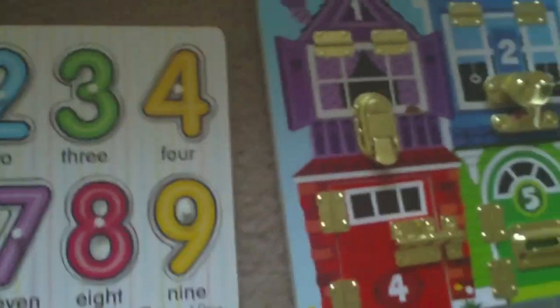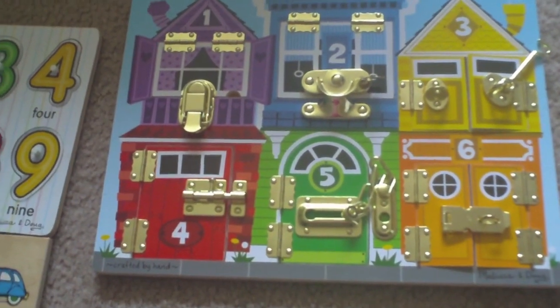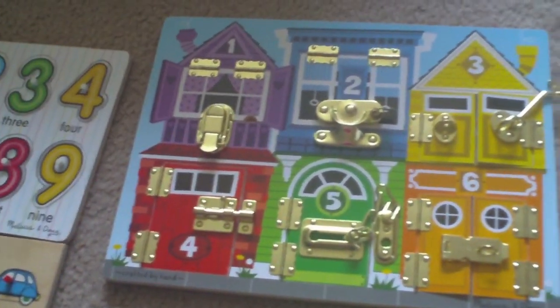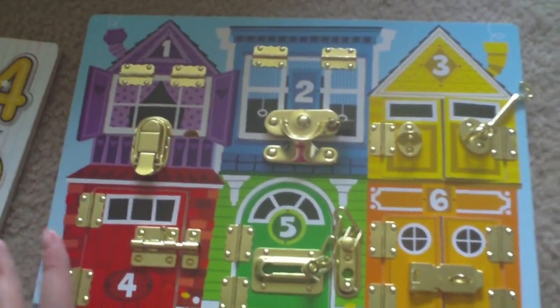And then last, this is the newest puzzle, and this one is for, I think, 3+. Hannah can do it, but she's not very good at it. But I think it's just kind of an interesting take on puzzles, so I wanted to show it. The thing that prompted me to buy this puzzle was because they had it at Jamboree in the waiting room, and Hannah really liked it.